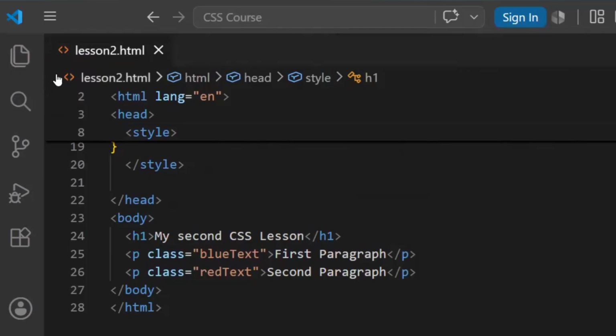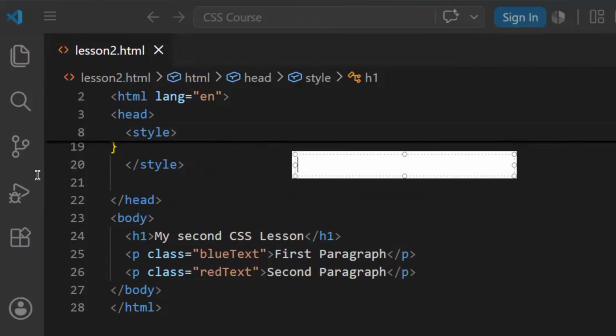So this is an exercise. Let me write it. Okay, I'll choose white.